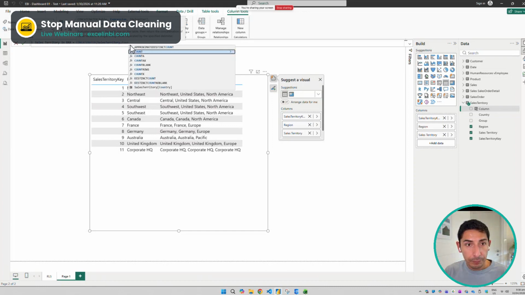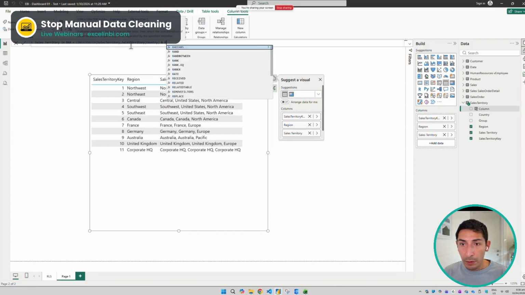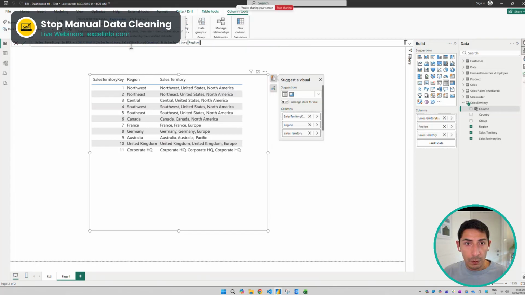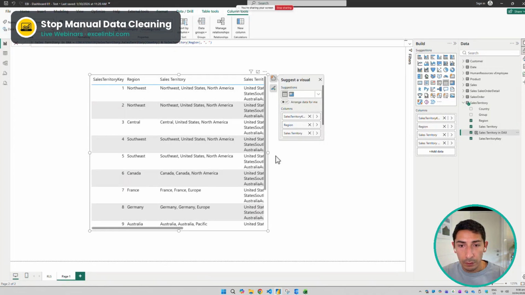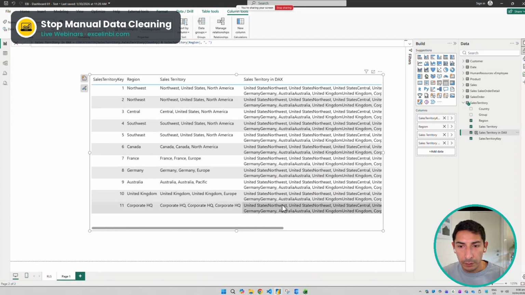country in region, comma, and the delimiter I want to be comma, and then I close this, and I hope that it works. I haven't used that in the past, so I hope that works. Okay, yep, it does. Oh, this doesn't look nice.